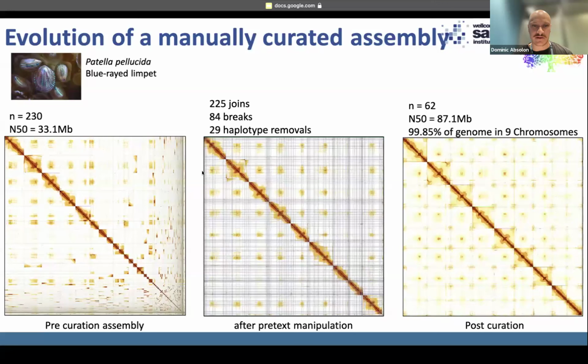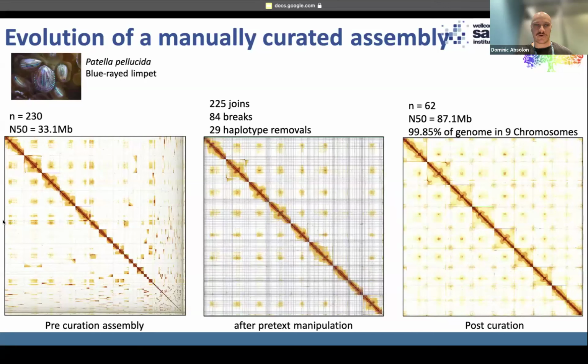And this is another example of going on the left from pre-curation with lots of off-diagonal signal, manipulating it, in this case, in the software PretextView, and ultimately remapping all the HiC data to resolve chromosomes correctly.